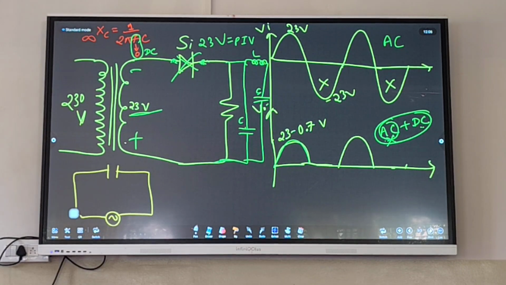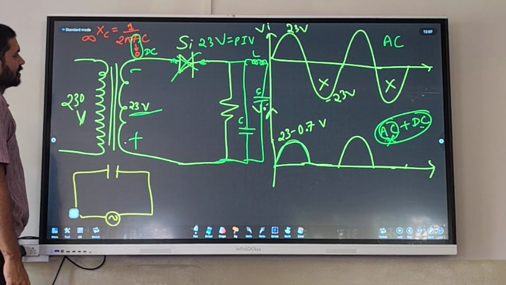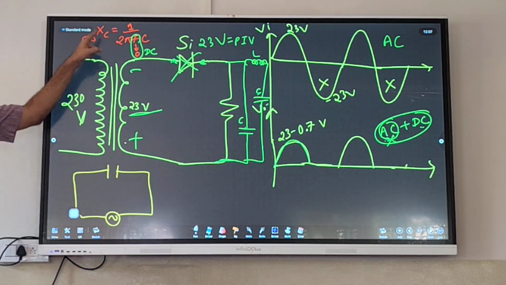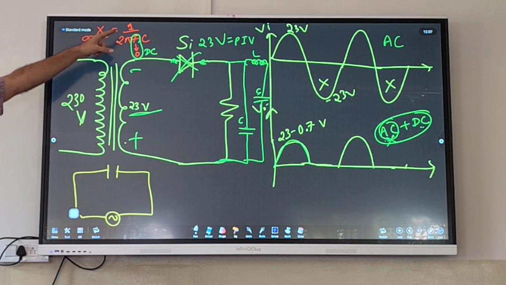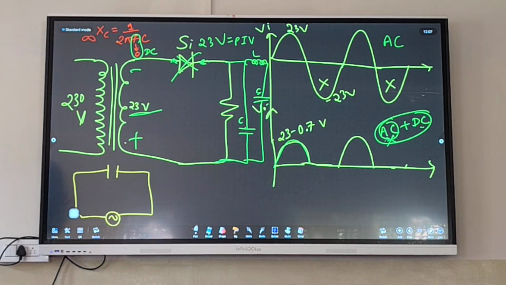What is F? Frequency. Why is it 0 for a DC? It is constant. It's a constant line. No fluctuations. So mathematically also it is true, because frequency of DC is 0. So you put F equals 0 in this, 1 upon 0 is infinity. XC is infinity means the reactance of the capacitor is infinity. Means capacitor has infinite resistance to the DC. This is the meaning.